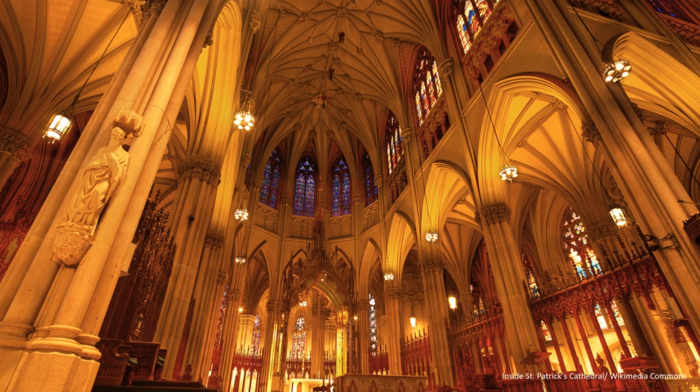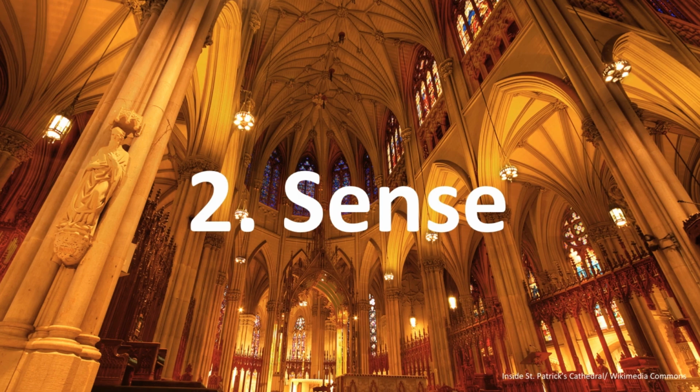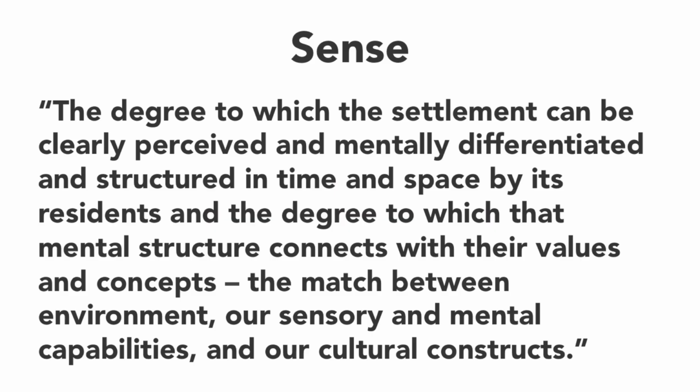The second performance dimension is sense. Sense is the degree to which the settlement can be clearly perceived and mentally differentiated and structured in time and space by its residents, and the degree to which that mental structure connects with their values and concepts. The match between environment, our sensory and mental capabilities, and our cultural constructs. This is the joint between the form of the environment and the human processes of perception and cognition. It depends on the form of the space, quality, and human activity.